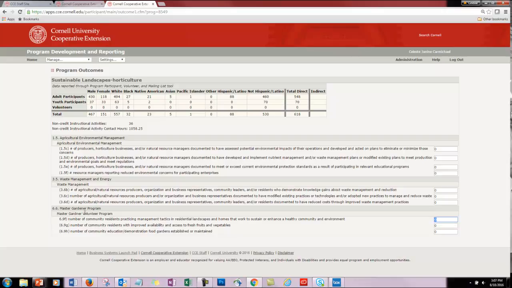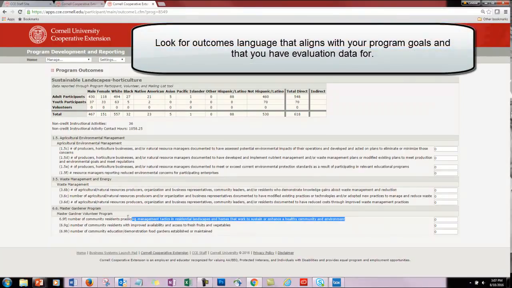So let's look at Master Gardener volunteer program below. I see number of community residents practicing management tactics in residential landscapes and homes that work to sustain or enhance healthy community and environment. So that's what we're looking at. We're looking at practicing management tactics in our landscapes for a healthy environment.